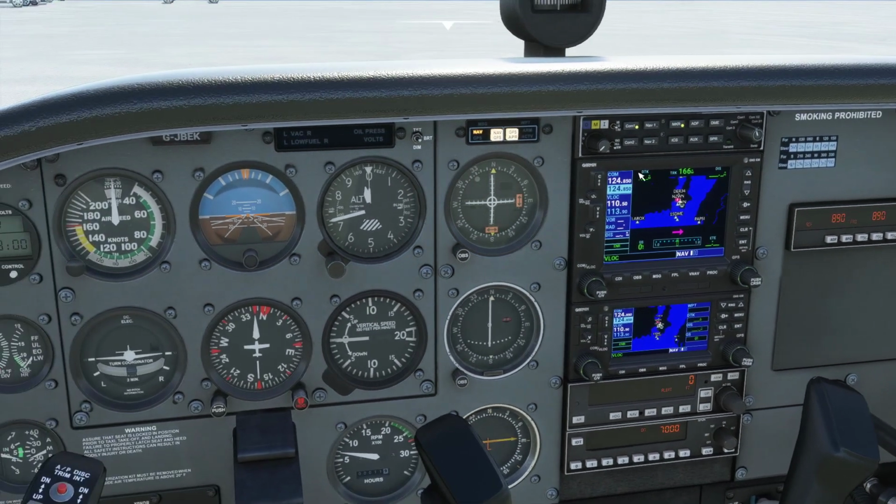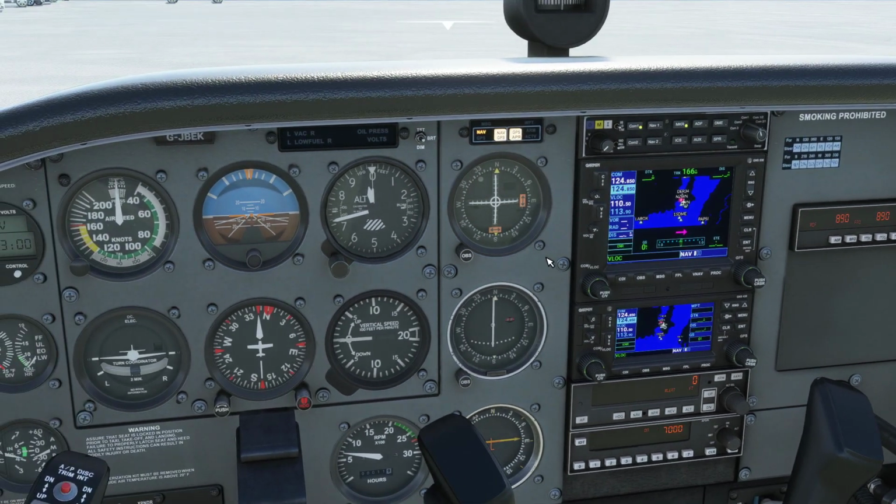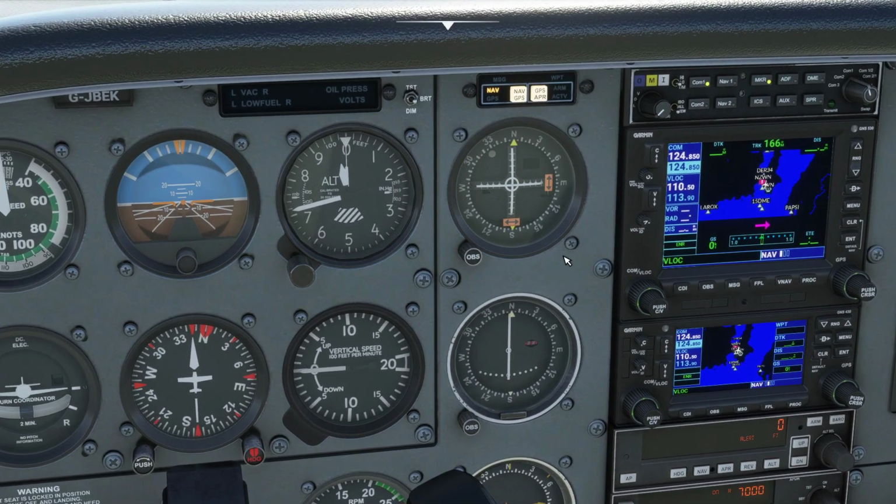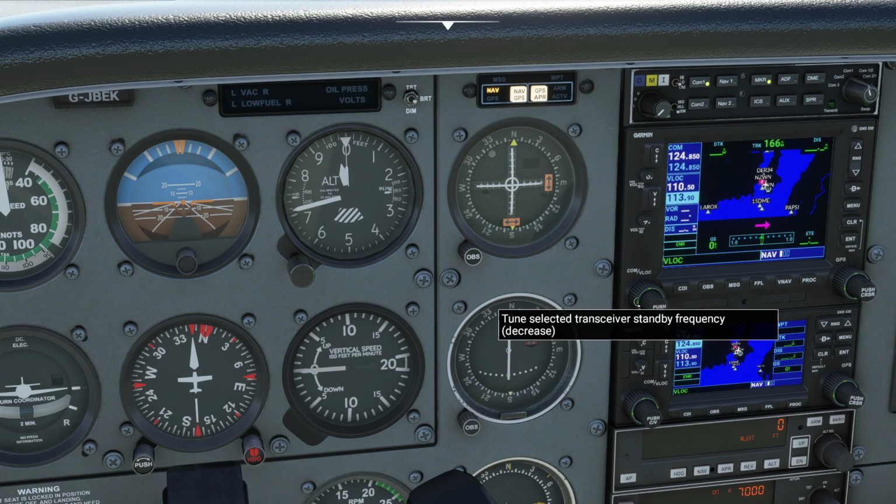Okay, so we are going to tune numbers in over here. Just to explain what instruments relate to what, we are going to use these knobs here to change frequencies. You can see we can push between COM radios and nav radios. So if we do that, we see that happen. Then we can choose a frequency, integers and decimals, and then we can make it active.